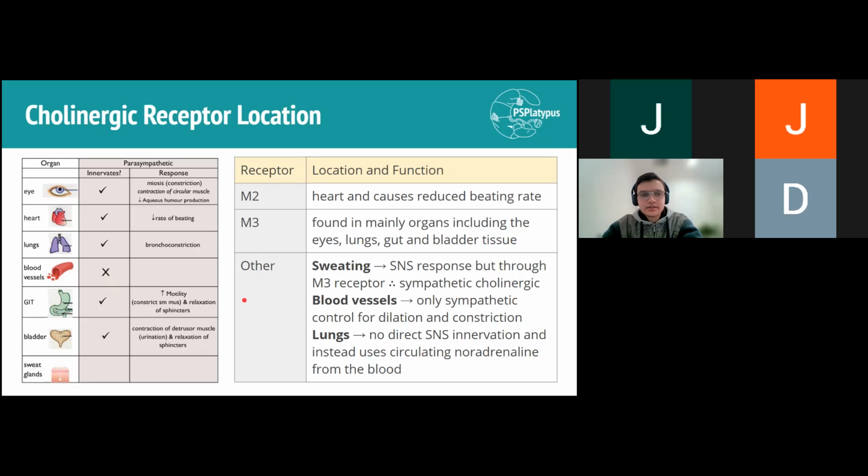And then finally, the lungs has, although it's a tick, right? It does have parasympathetic innervation, and it has sympathetic innervation. It will not be directly having any nerves actually going to the tissue. What you'll have is blood vessels going to the tissue that will carry your noradrenaline and your acetylcholine to the lung tissue instead of it being through a nerve. Okay, so these are the three main exceptions that you want to keep in mind, and we will repeat this again when we come to parasympathetic and sympathetic a little bit later on.